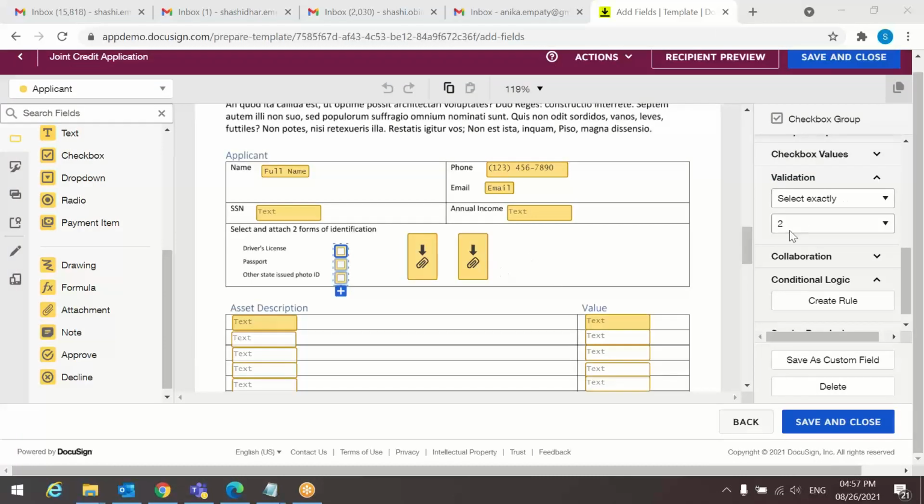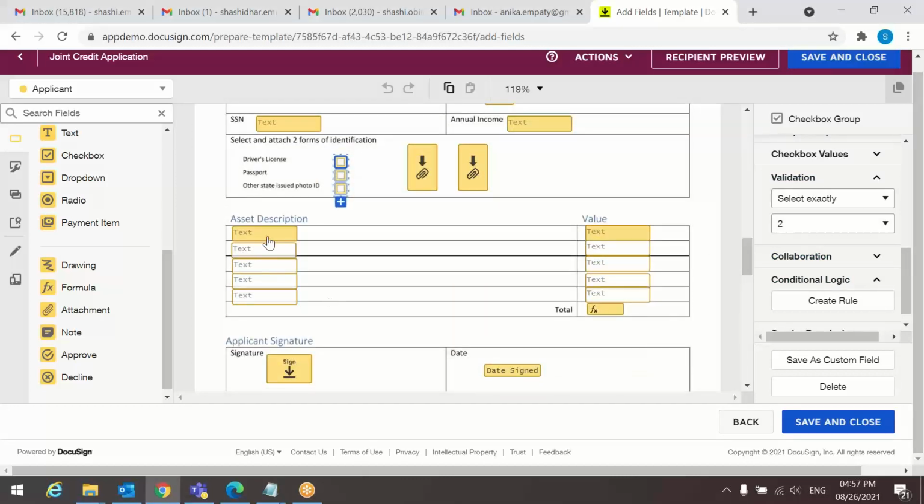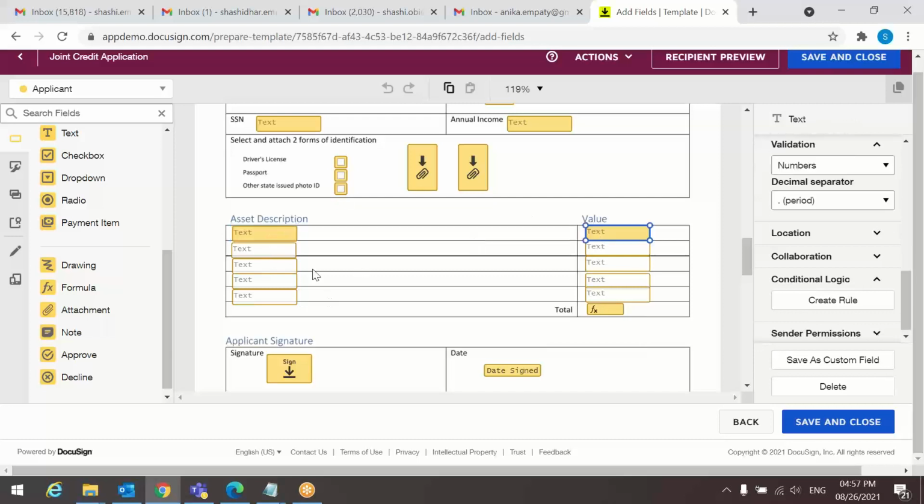Next validation, you have select exactly two. So validation we are selecting here. When you come down as a description, these two are mandatory fields. These are all text fields, but these are not mandatory.